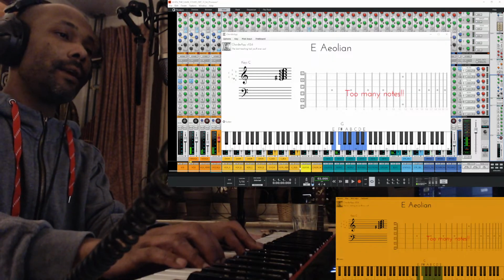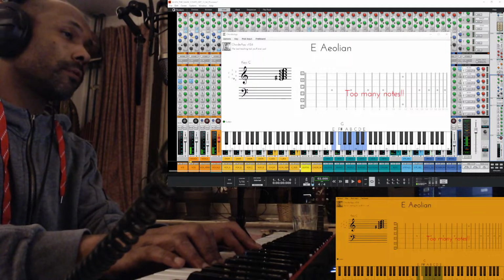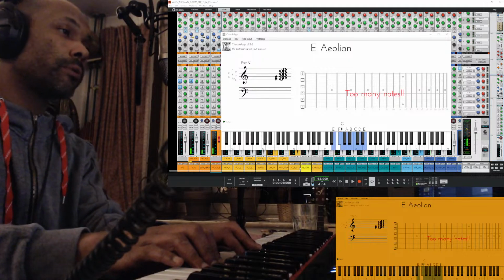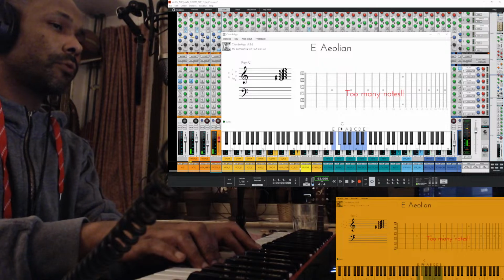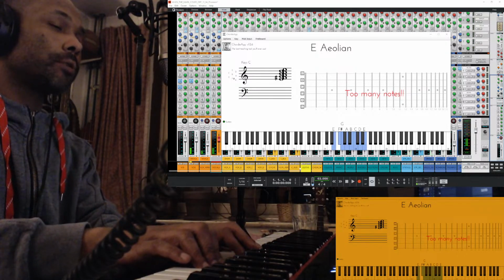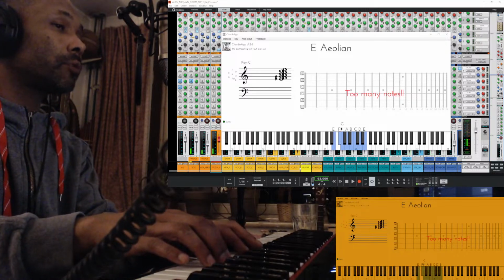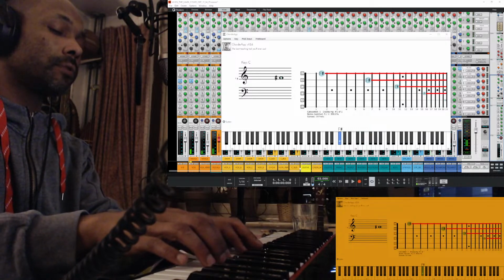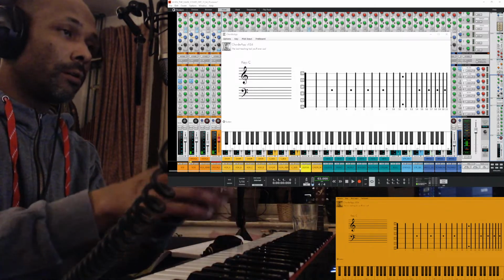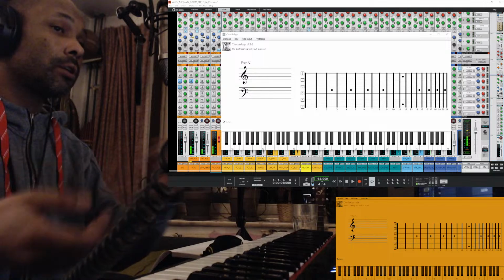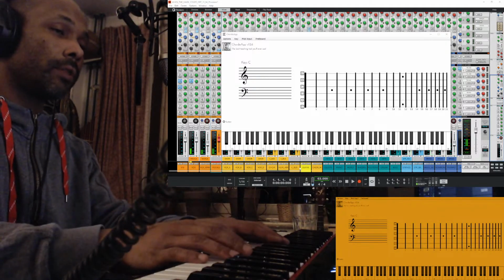we get E Aeolian, which is just a nerdy way from this chord dictionary, Chordy, which is a wonderful app. It takes a long time to load, but it does a beautiful job. Because I'm only teaching myself, and it helps. If you're a by-ear player, that is a really great tool, because it can show you the information for guitar first, if you're also interested in learning the guitar, or vice versa.